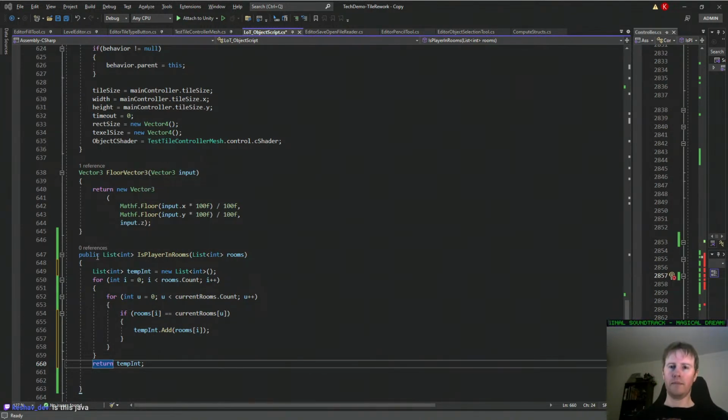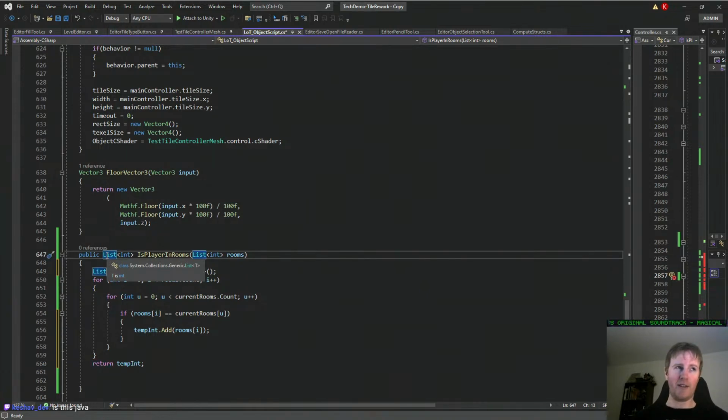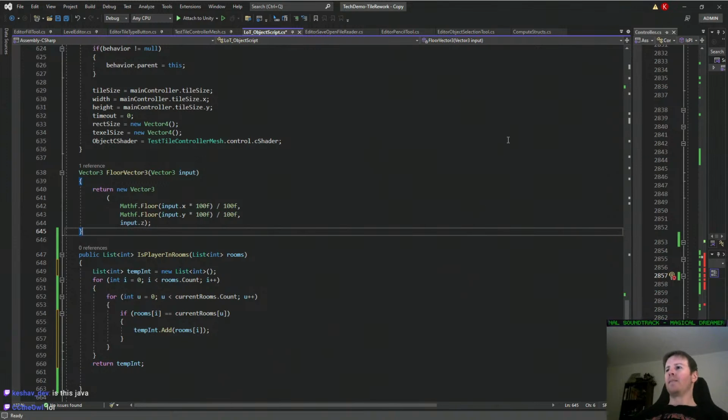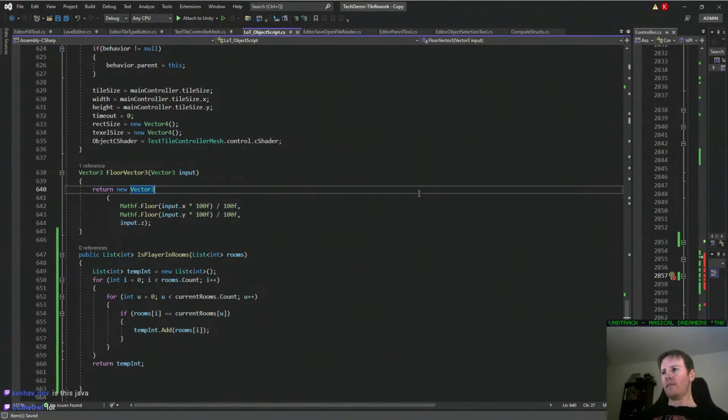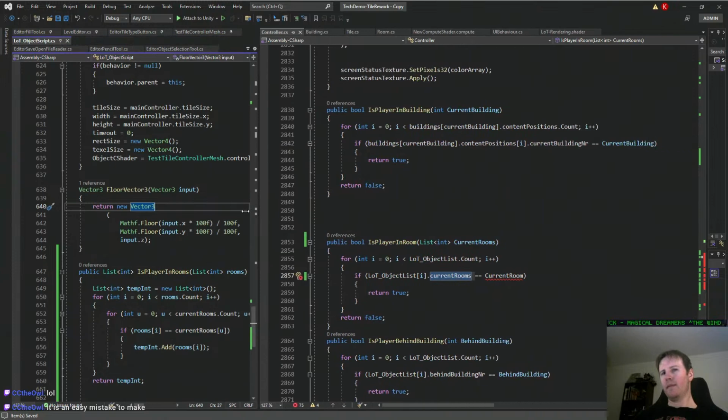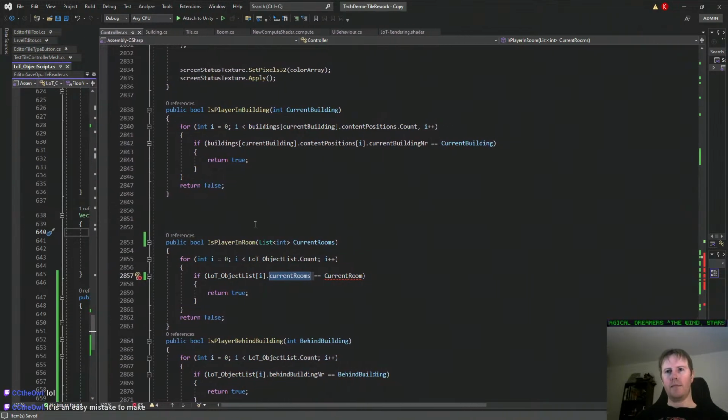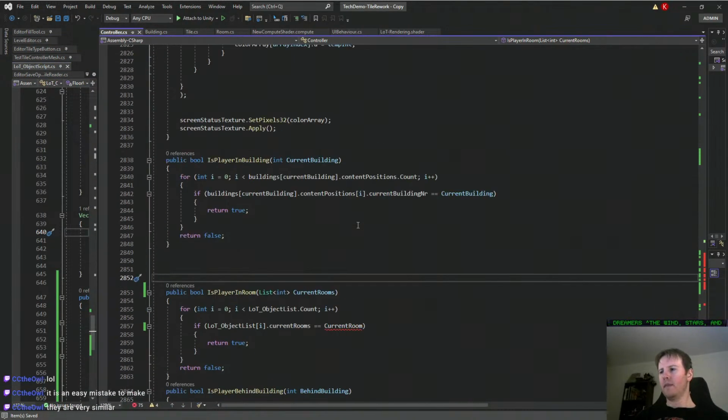Oh, okay, is this Java? No, this is not Java. This is C sharp. Isn't Java a C language?